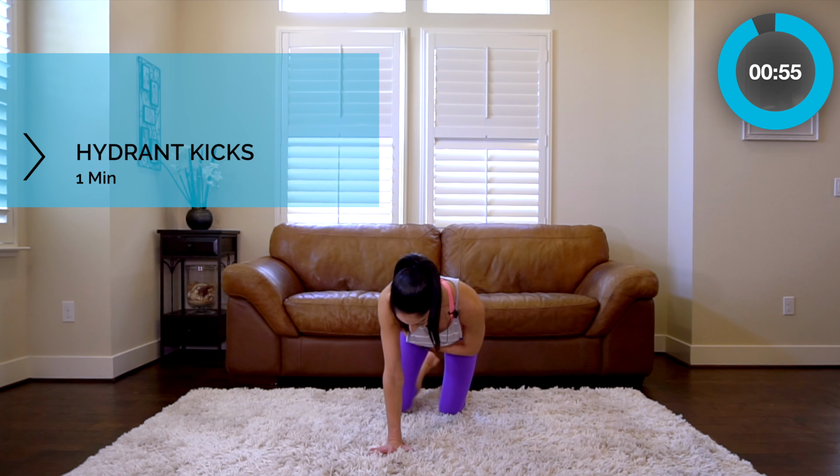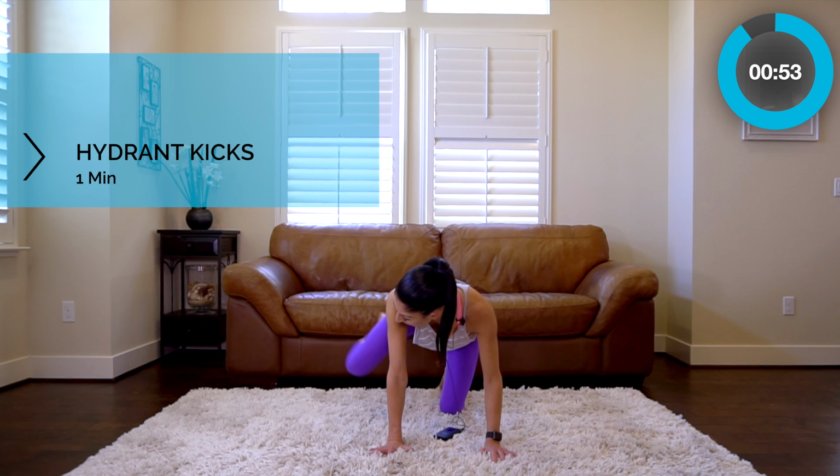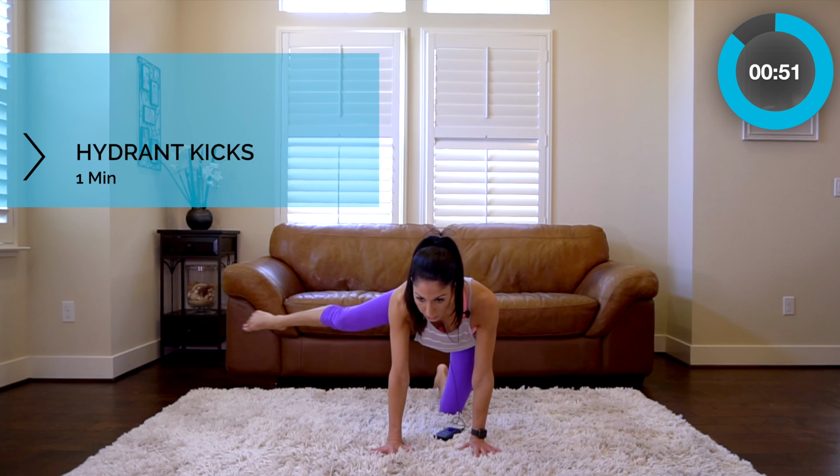Lifting and kicking, and kicking. Good, and kick. Really being mindful that you're not dropping your head, right?